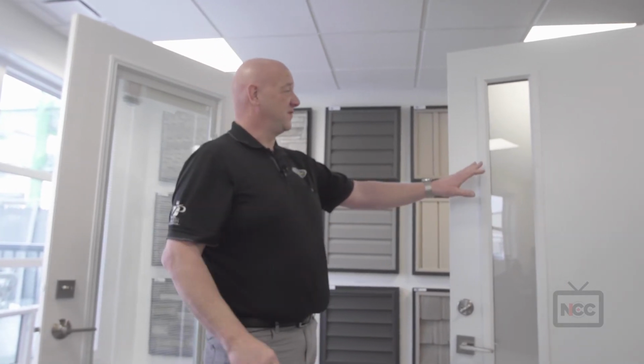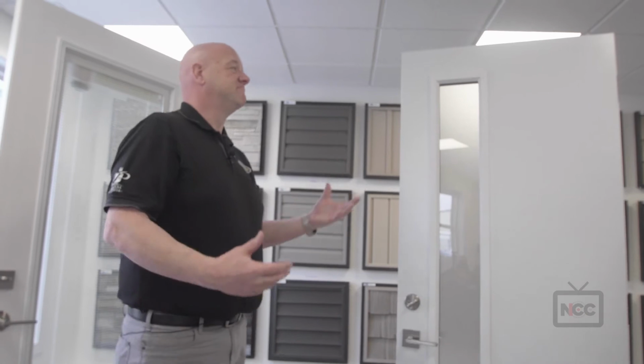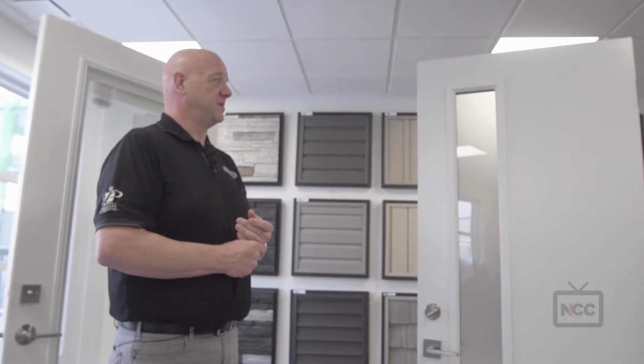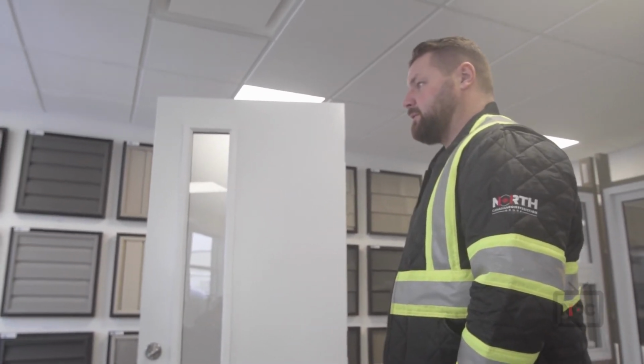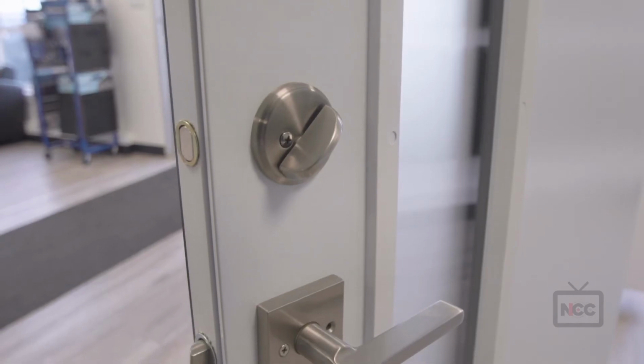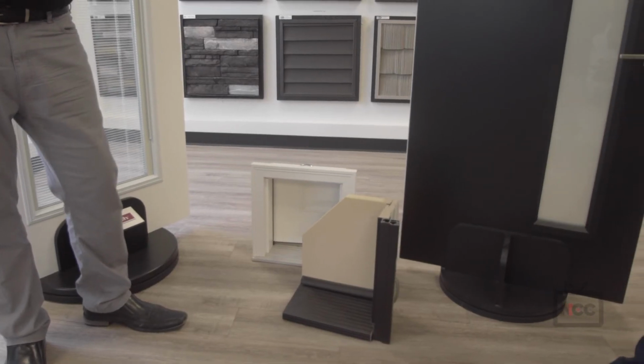Only suggestion is if you're painting exterior, try and stay away from painting black. Dark colors will actually change it. Use the manufacturer's supplied paint there. Right, so back again to getting the manufacturer to pre-paint your door for you versus you trying to paint it, those crazy colors that people are painting their doors. Exactly. Nowadays we've had a lot of people try and paint plastic black, and it lasts about 20 minutes in the sun. We've got two different door cutaways here.